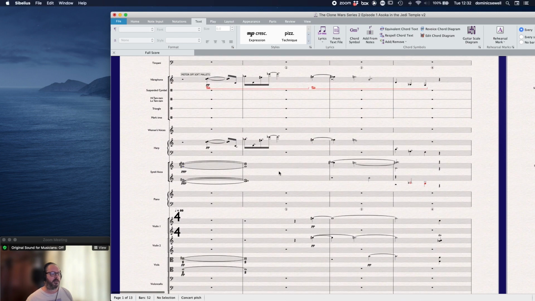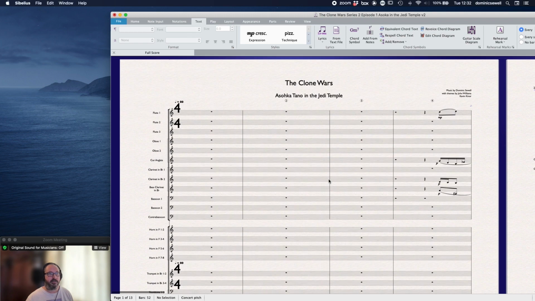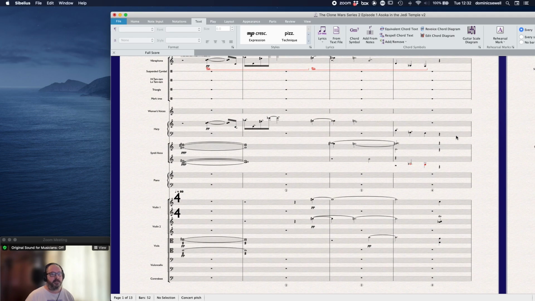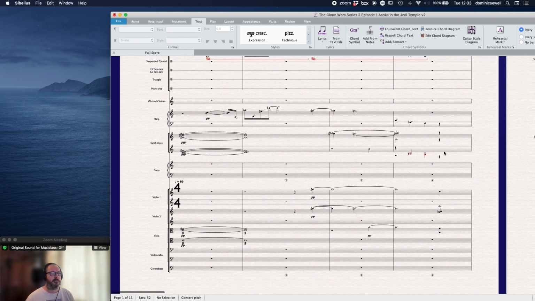So in terms of getting myself into the frame of thinking, I'd probably just do a bit of listening first of all. So pre-composition is really important. I'm listening to Williams. I'm listening to Kevin Kiner. I might even listen to the whole episode and see what Kevin Kiner has done. And then I try to come up with my own version of what I would have done if I'd been the composer on this show, and justify it as well. Because I think if you can argue your case, it means that you are in control of what's going on, even if somebody doesn't like it, because it's such a personal thing.